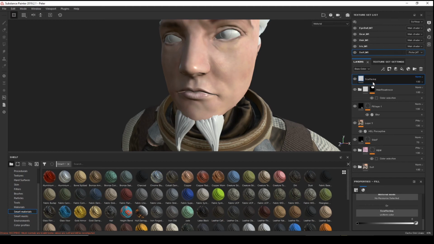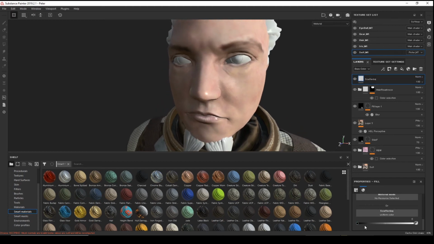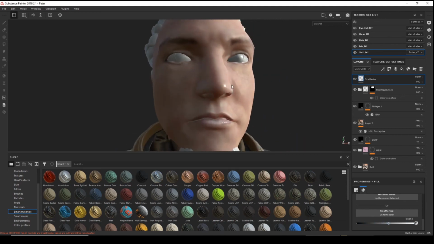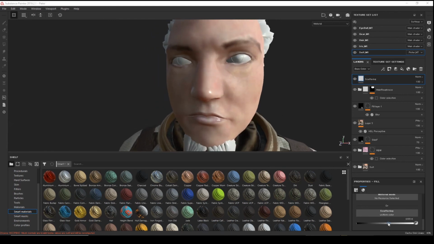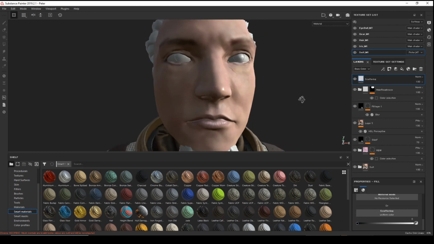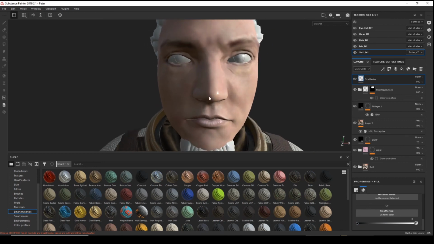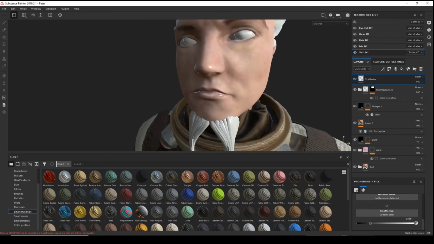Now, if we drag it all the way up, the smoother will be the transition between the highlights and the shadow. And if we drag it all the way down, we will have harsh shadows. All right, so let's make it a little bit like this, and let's start painting our masks.